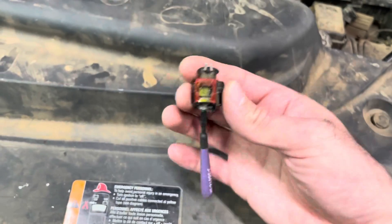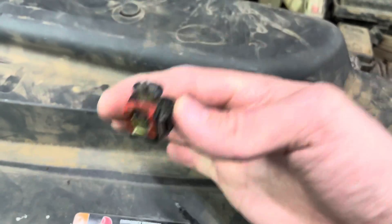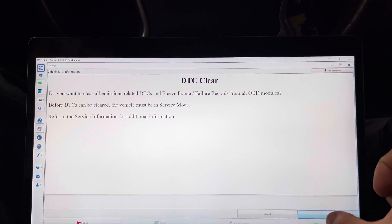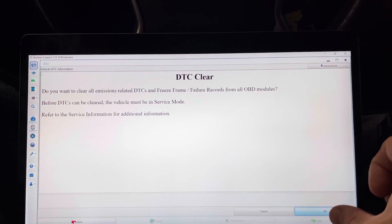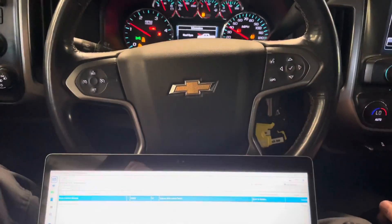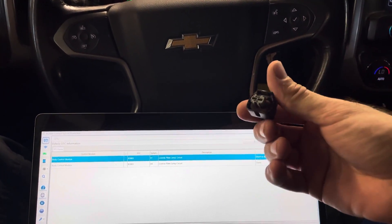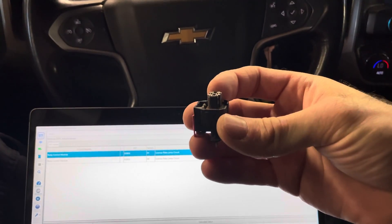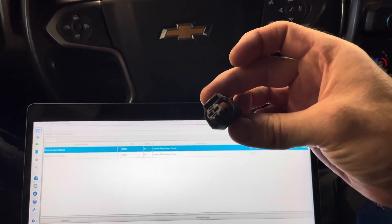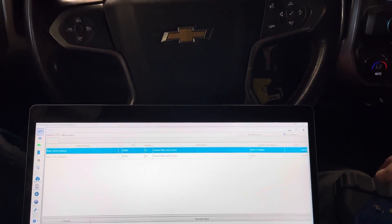This is the good terminal — test probe. Look at that: it falls right out of there. No terminal tension on that one. Finishing up here, clearing the codes. In summary: this truck I posted a video on three days ago came back, and I was worried for a second. We checked codes and found it was a completely new problem — loose terminals in the cylinder four injector connector. Pretty common on these. Ended up replacing the damaged connector, and now all is well.